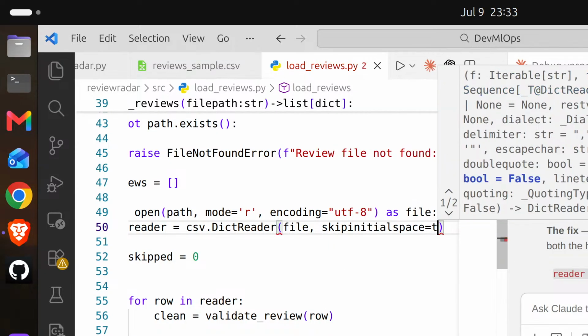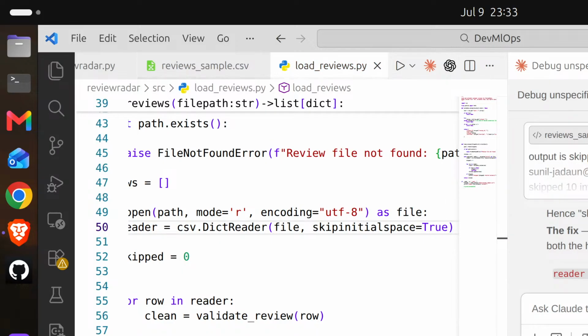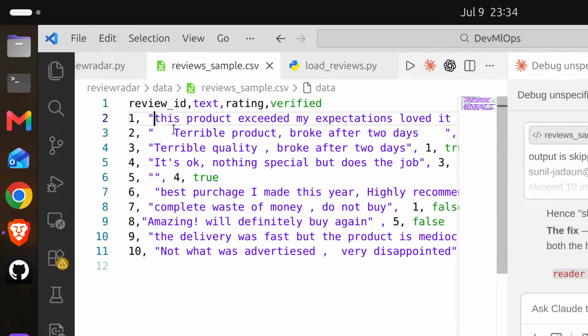Skipinitialspace True, let's say, then how many will I get?